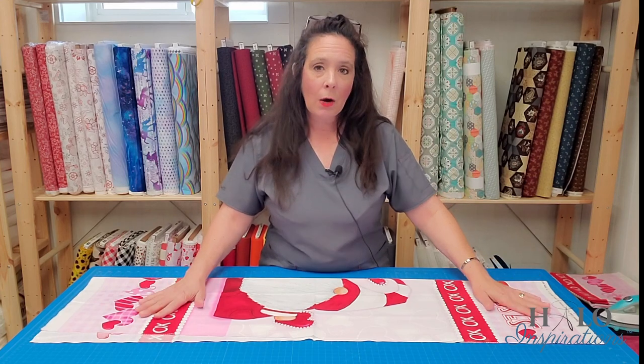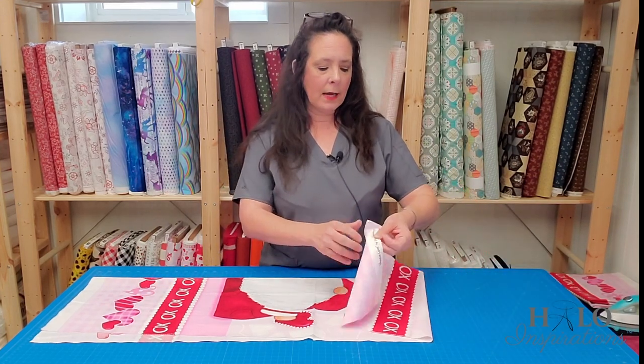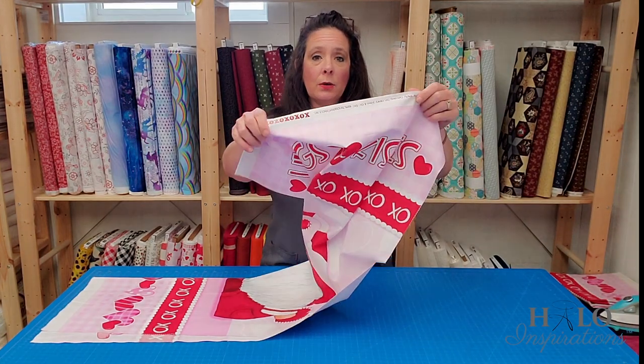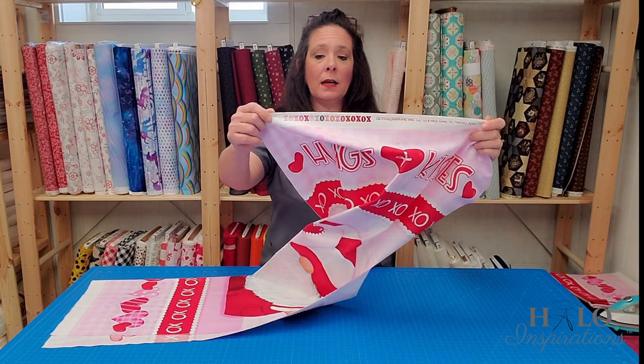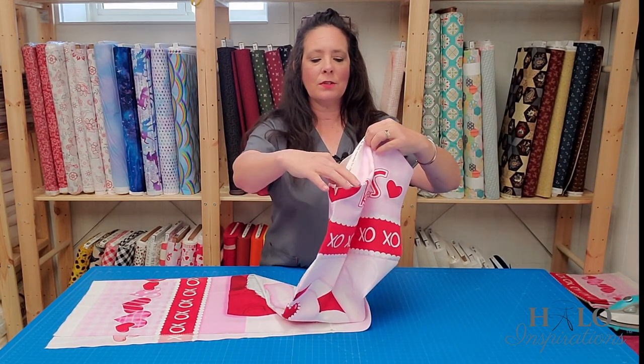But how are we going to straighten this? Listen, guys, this is amazing. So on this end, I have my selvage, right? Which, by the way, is so super cute. Gotta love it. X's and O's. Yep. Always looking at the selvages, right?